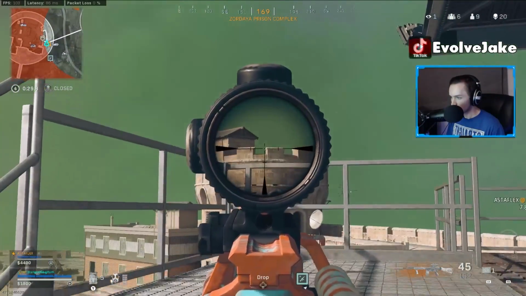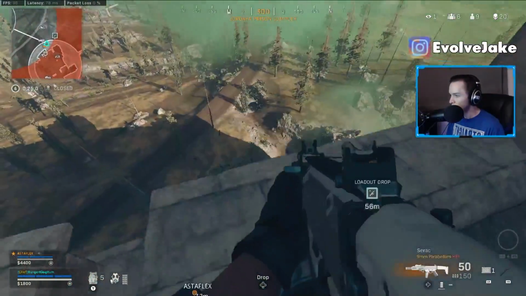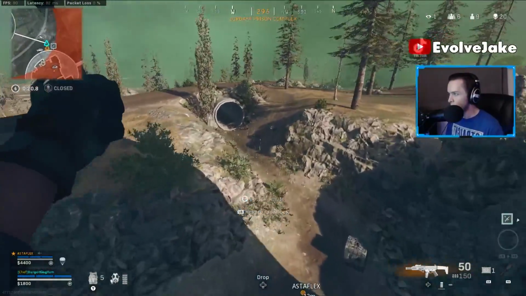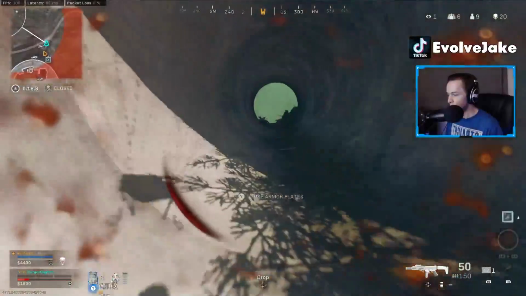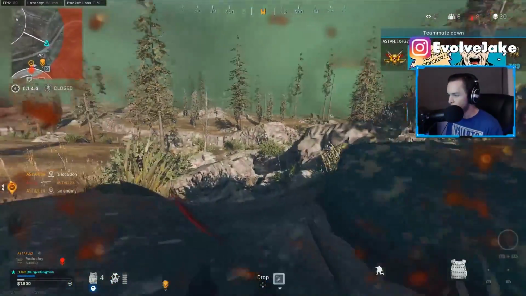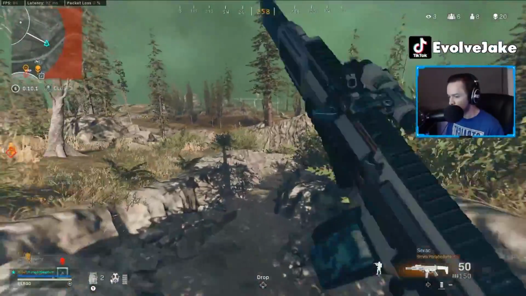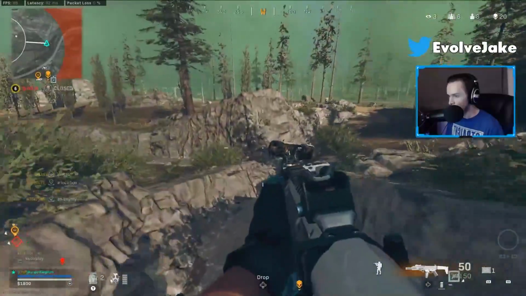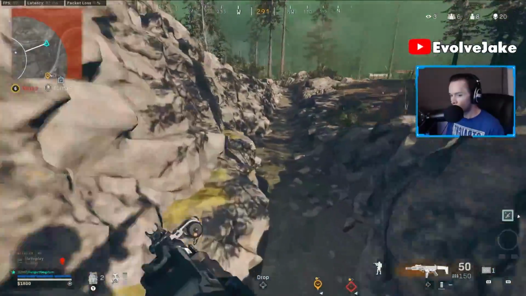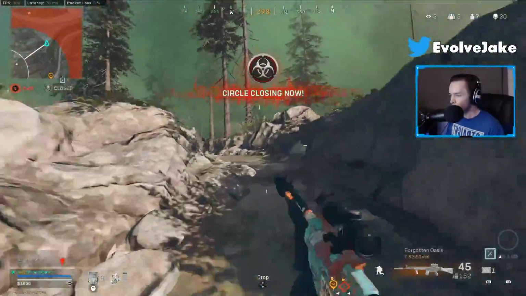Do we want to jump here and get ahead of them? Maybe. I don't know what to do. I'm gonna go bottom right. I got fried kinda. Oh my god, these kids in the middle. Oh, I didn't think about those two kids that were under. I'm just gonna play dead side like a rat.